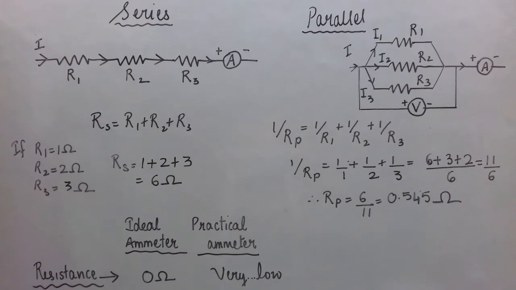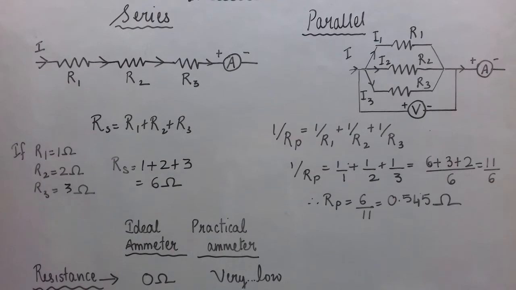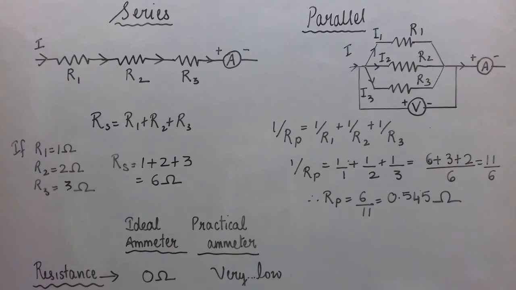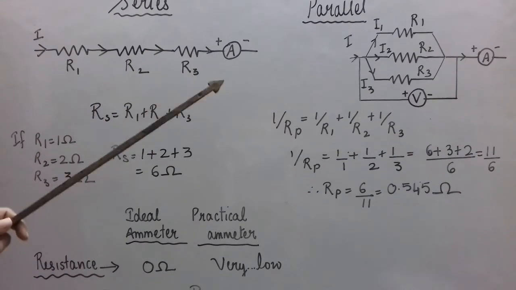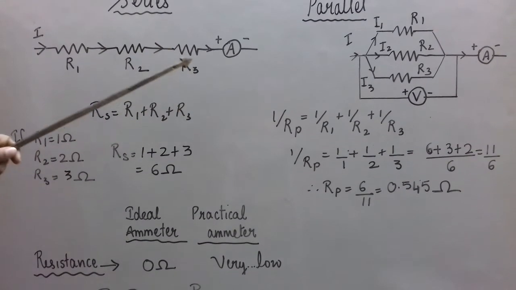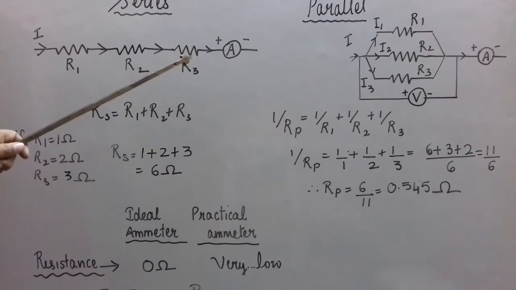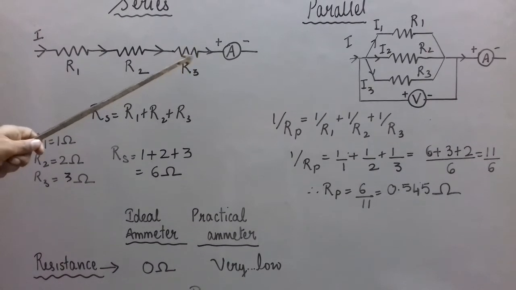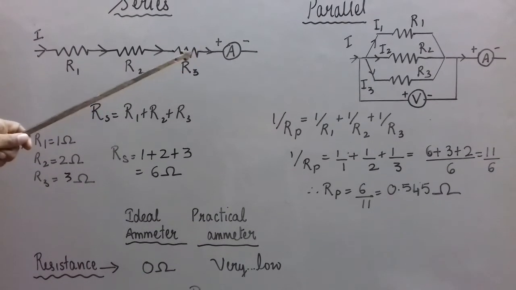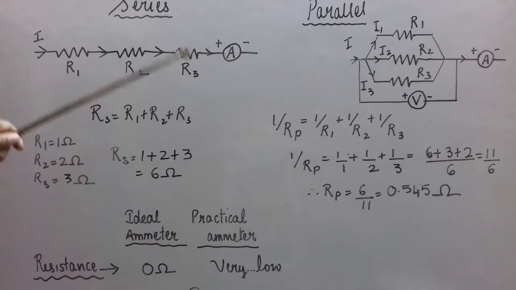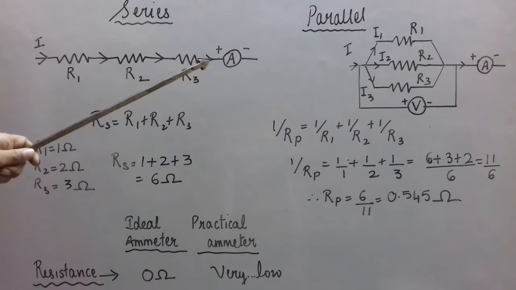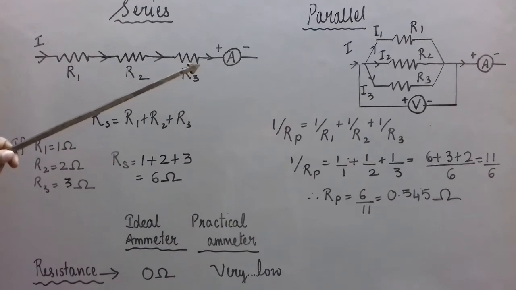They are just measuring instruments. Ammeter is used to measure the current. Voltmeter is used to measure the potential difference. If you don't connect the ammeter in the circuit, the only thing is that it should not be left open. It should be a straight line. It means the ammeter is not connected. Take the ammeter out and there should not be an open gap anywhere in the circuit.